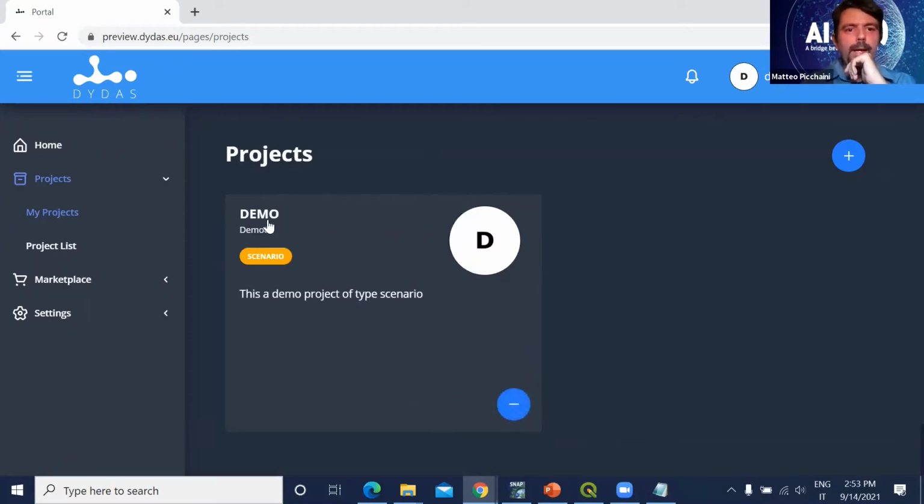And here we have, of course, just one that is related to the demo of today. By pushing this plus button, you can create a new project.